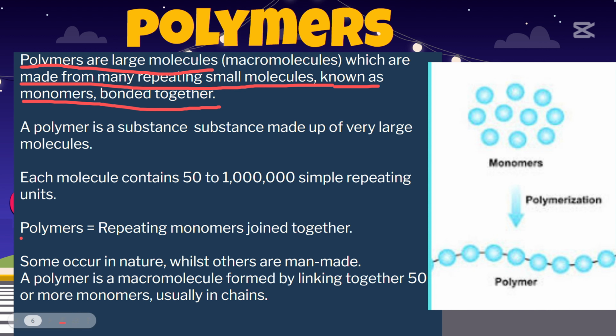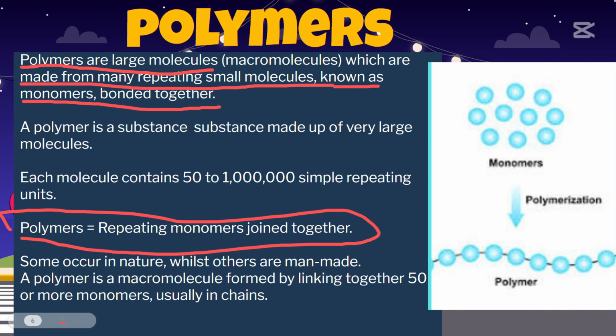This definition right here could also be a simple definition. Just make it into a sentence. Polymer definition. Now, as we know, some polymers can be natural, made in nature, such as the polymers found in our bodies, like protein, for example. Then you have the man-made polymers, such as plastics. And let me tell you, the man-made polymers are quite dangerous, which we will be getting into.